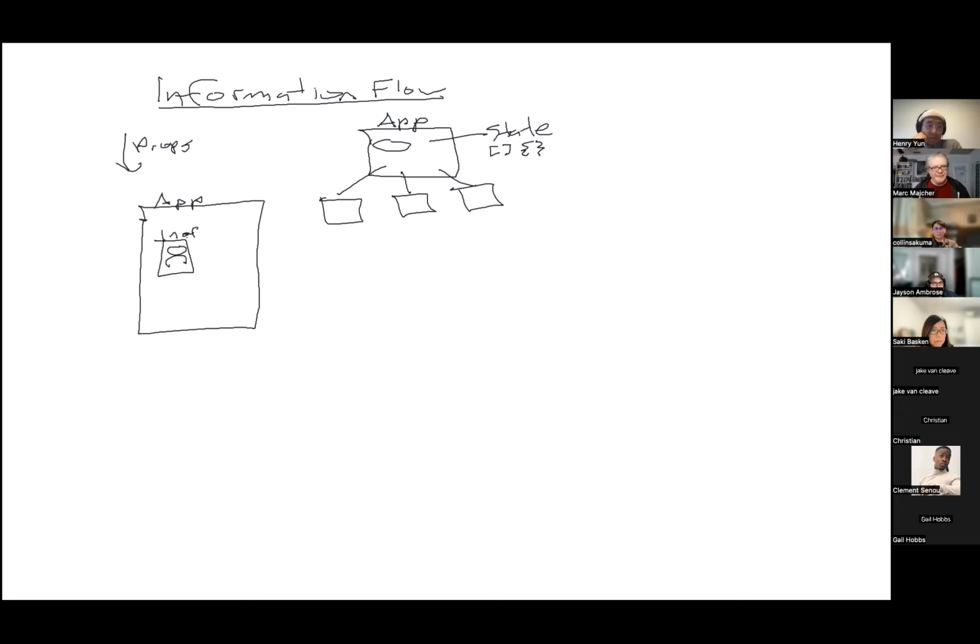And maybe we have another component that is a form that has some fields in it. So this is our nav, this is our info, this is our form. Nav bar up here.